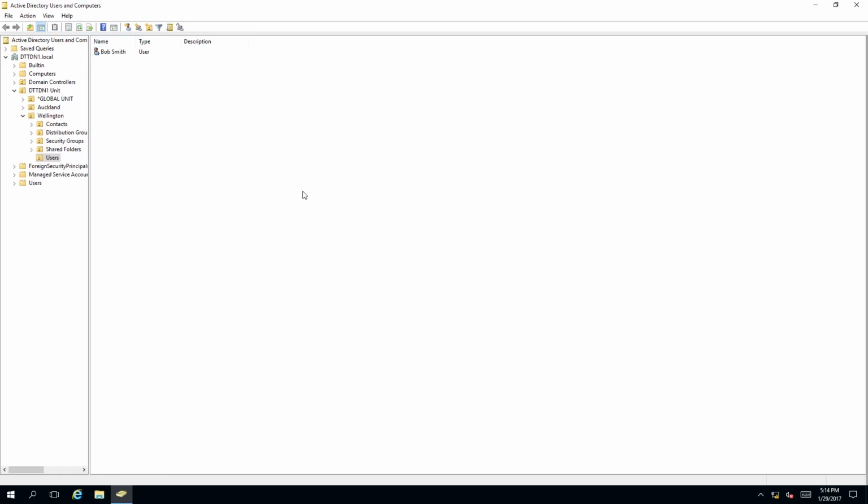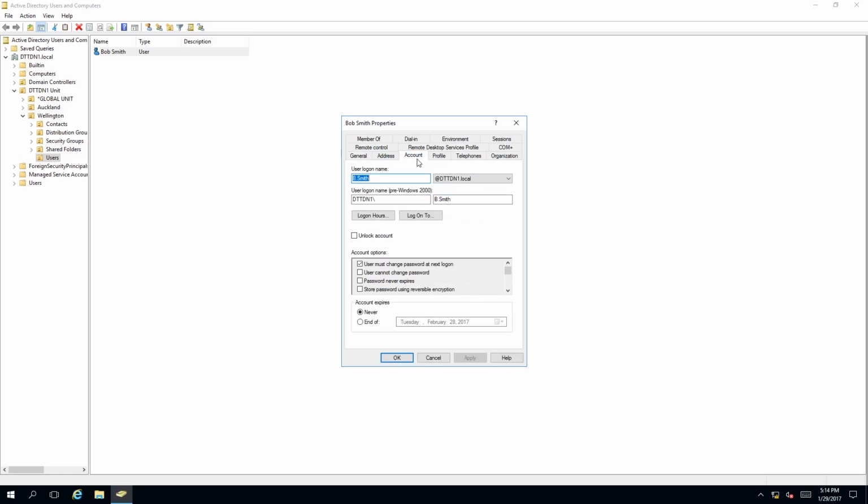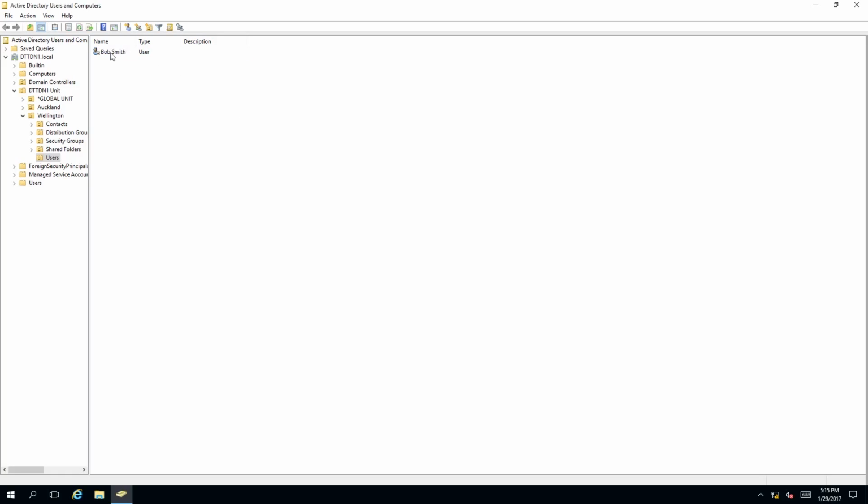Now the second way to disable an account in Active Directory 2016 is right-click on the user, but this time we go to Properties. Then we left-click on the Account tab, and then you will see an options window that says Account Options, so we need to scroll down. When we see Account is disabled, we want to check this box. Click Apply and click OK, and as you notice, our icon has been disabled again.